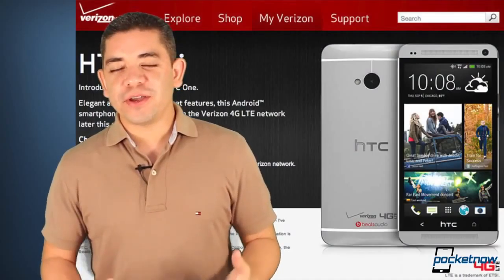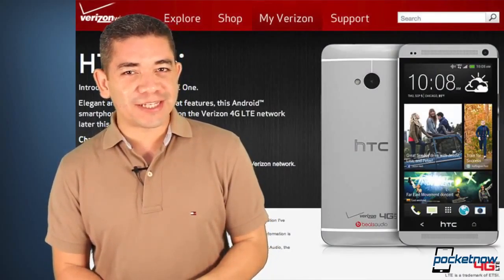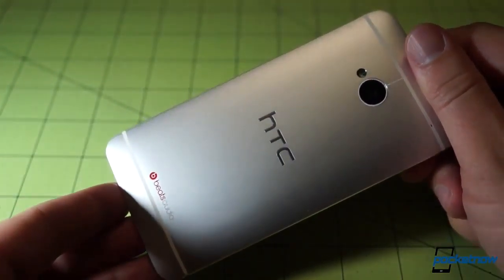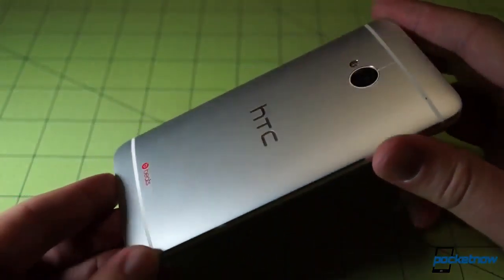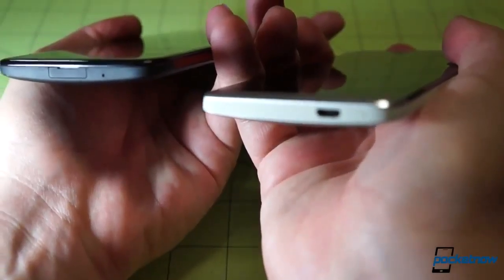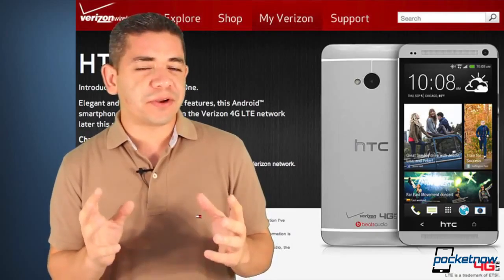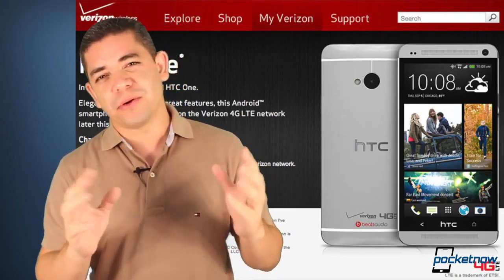Let's start today off with the official news for those of you that have been waiting almost six months for the Verizon HTC One to reach the market. Well, the signup page is now available — you can sign up, but you sadly can't preorder the phone. We still don't know exactly when the phone is going to be launched. But rest assured, you're finally getting your HTC One on big red, even though we can't promise you that you're going to skip that big Verizon logo at the back.